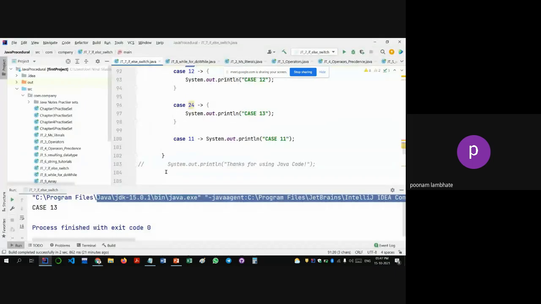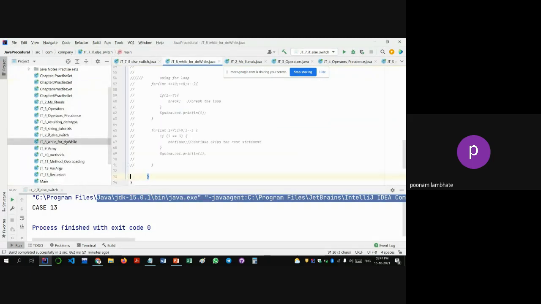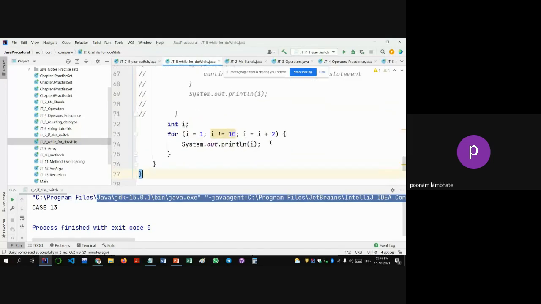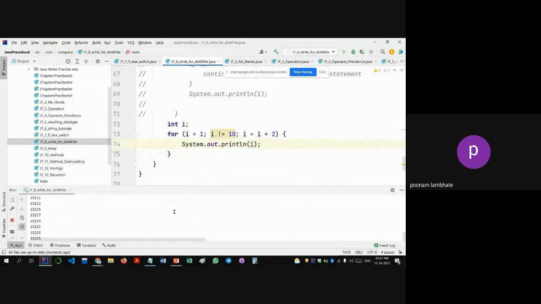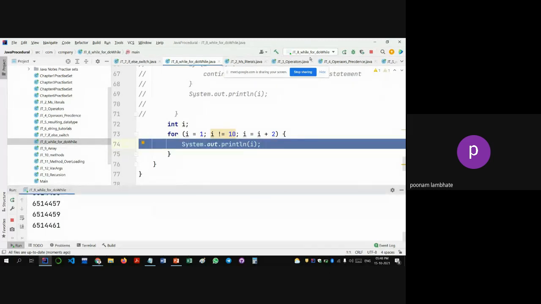There you may get to see all the values of I. Okay, same program I have written here for infinite loop. Let us see. See, you can see how the values are increasing infinitely. It's not stopping at all. And this is not a good thing to do. So you must end the program. You can click on the stop to end it.